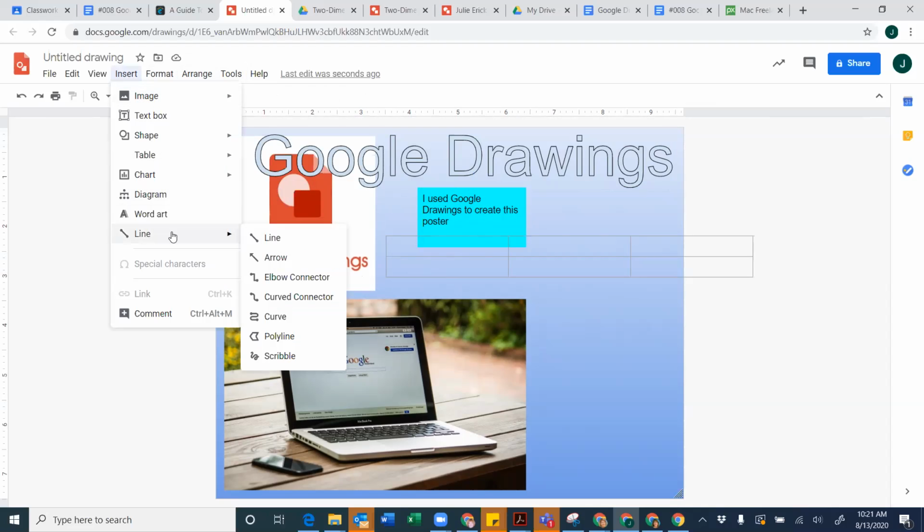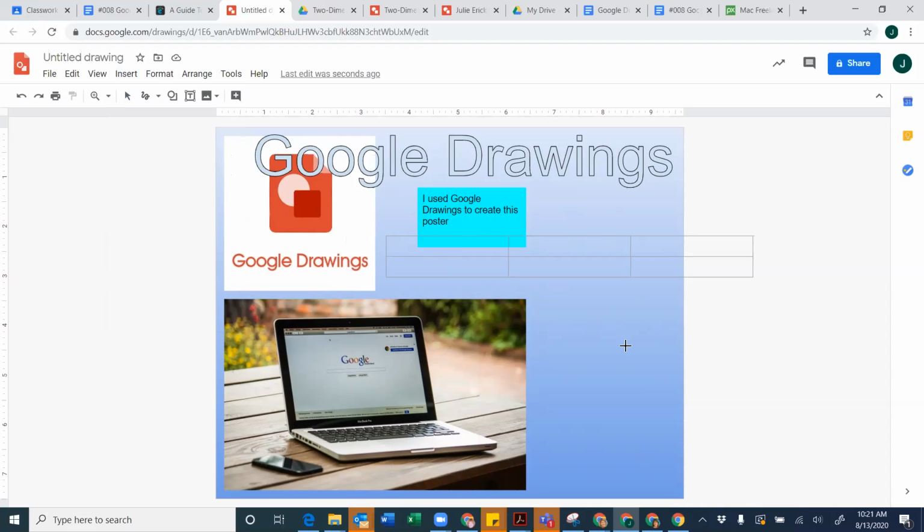The other things you can prop in are words or lines. And so if you do have a stylus, then I could come in and use it as actually a writing tool if I wanted to. So that's insert. So I'm going to give you guys just a few minutes to play around with insert.